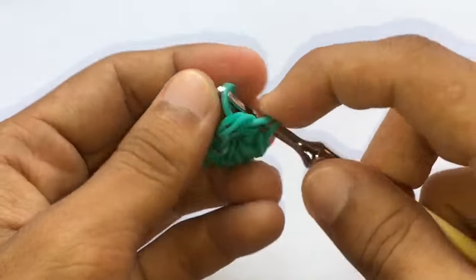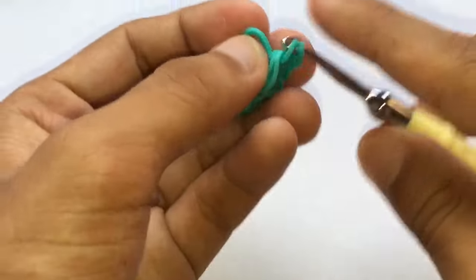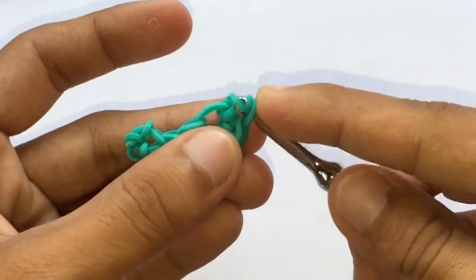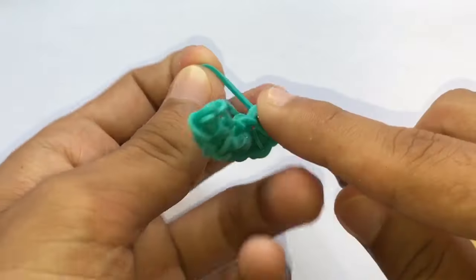We're gonna stitch 4. That's 1, 2, 3, and 4.